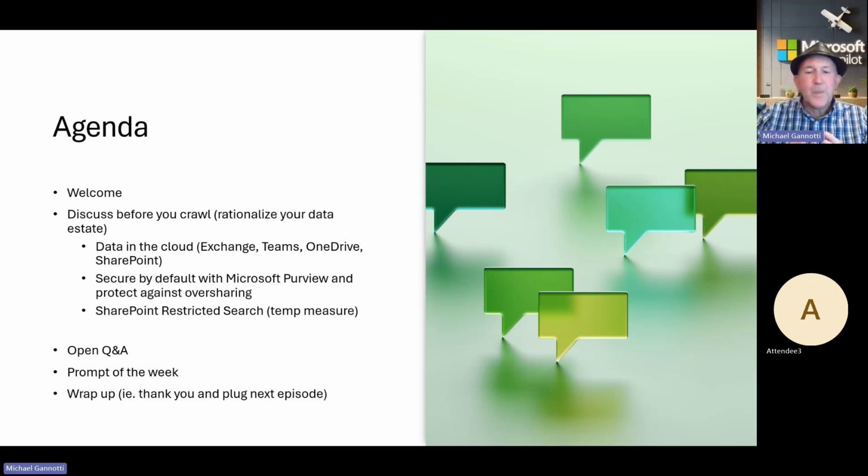So still, it's not meant to be permanent. You should definitely not be doing this permanent. Like I said, if you do, we should have a discussion. I would love to have a QA on here about that if you're doing that. But SharePoint restricted search in tandem with Microsoft Purview is going to allow you to concurrently start to work safely with Copilot, not worrying, oh my goodness, we didn't secure our data and now people are going to get all this stuff, because it's going to secure it in Copilot and SharePoint search.